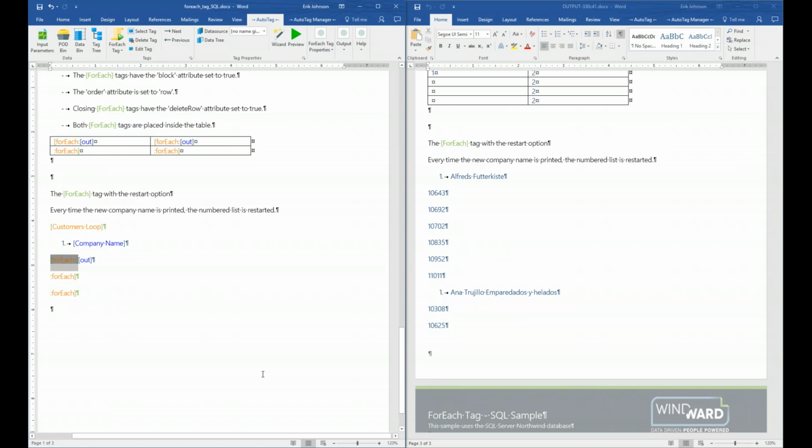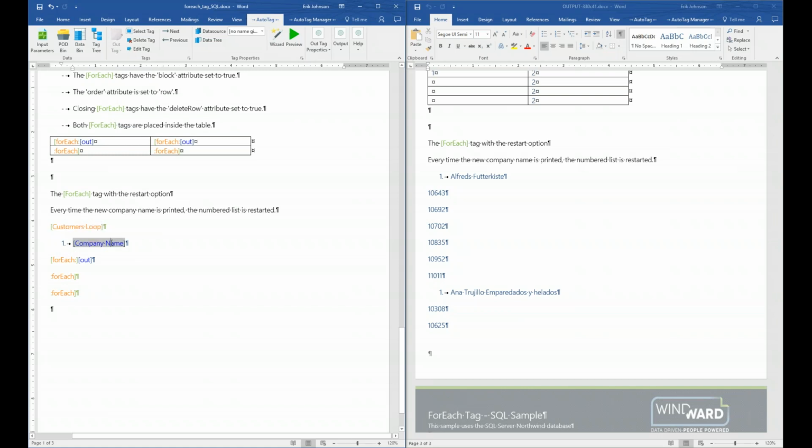So what's happening here in this example, Report Designer collects all the data from this outer customer loop and all the data within this inner ForEach loop, ties it together, and when it produces the output, it says what's after this customer loop, and the first thing that it comes across is this numbered list and the company name.